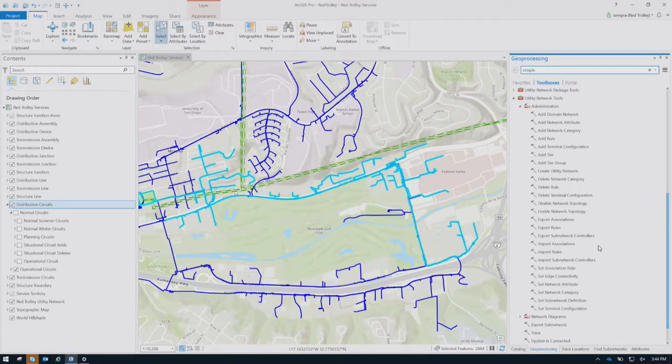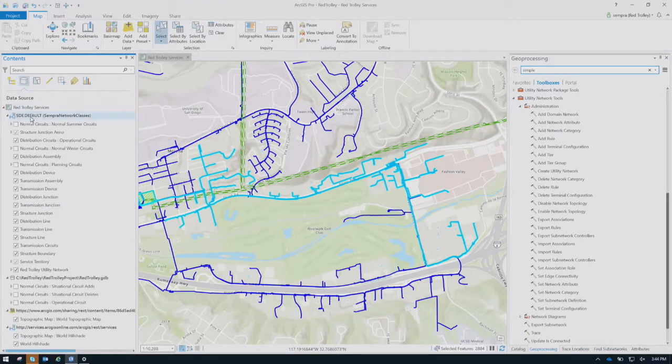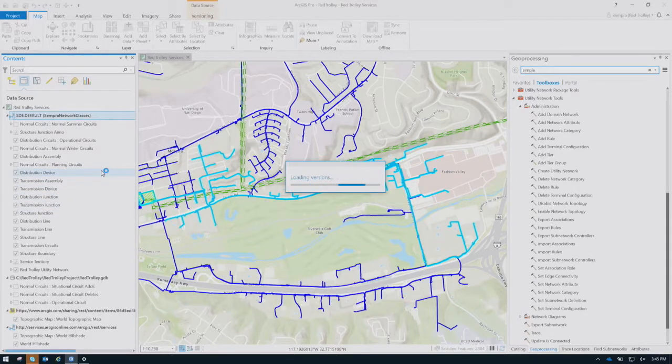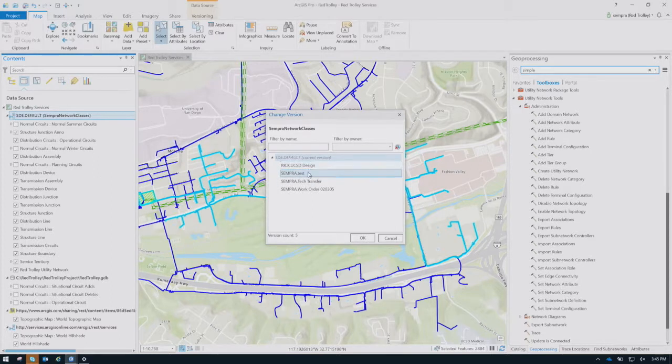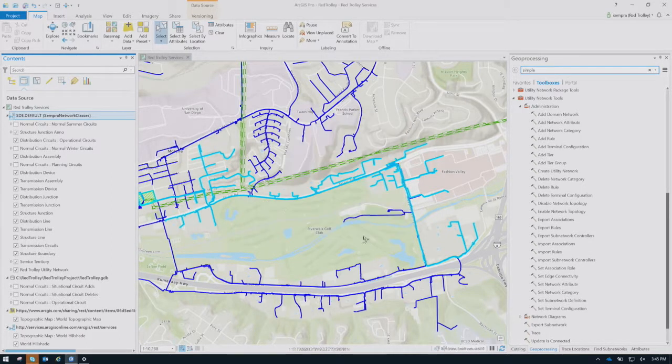The first part of the question was tracing in a version? Okay, I heard that. So remember, here in Pro, since you asked that question, I've showed you all this tracing. But I can come here and change version and pick a different version, as this is going to the version management service. But that trace would perform exactly the same. All of our REST endpoints take a version name as an argument. So if I want to trace against my design version, it's still just the same trace, with whatever trace configuration, working on that named version.